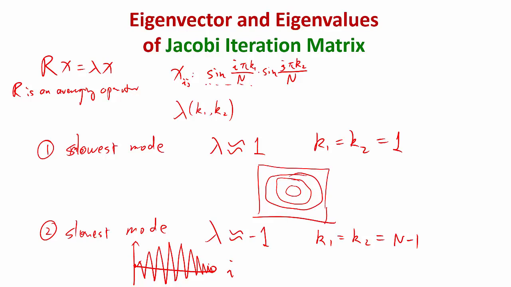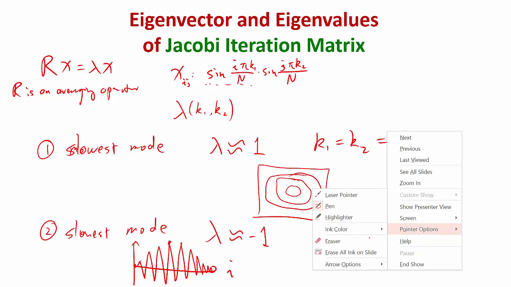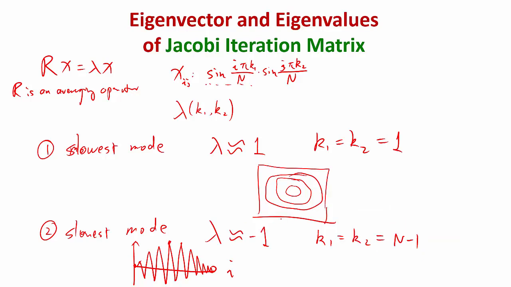And when you think of it, why does it have a slowly decaying mode? Because when you are taking the average between these two grids, what does it give us? The average of this gives us this. The average of this gives us this. So after one iteration, after one averaging, we get an oscillation that is almost completely flipped over. We get an oscillation that is like this. And this corresponds to lambda equal to -1, because after every iteration, the x gets flipped over while almost maintaining the same magnitude. Alright, so these are the two modes that are the slowest decaying modes.